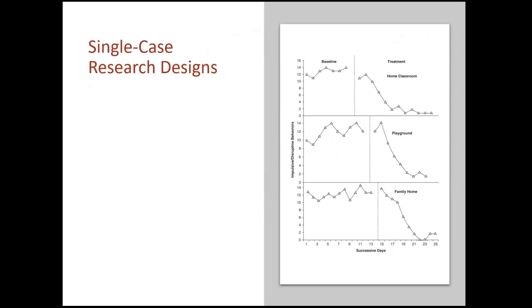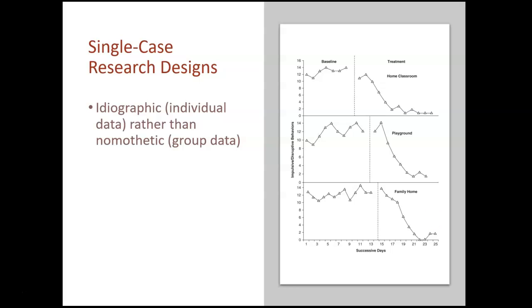Single case research designs, just to give you the broad classification, are idiographic approaches, which is a fancy way of saying that you're looking at the data provided by individuals. If you're making comparisons, you're looking at comparing individuals with one another, or pulling together individual instances so that you can get a sense of a pattern among those individuals.